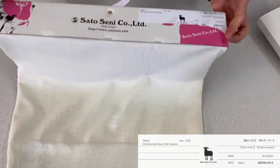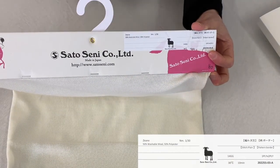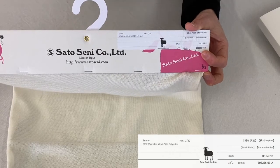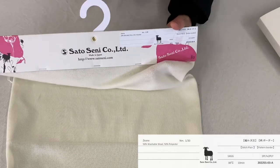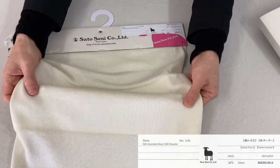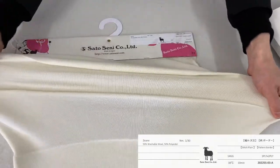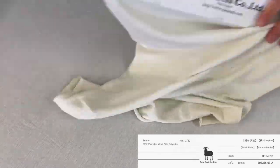The composition of this yarn is 50% washable wool and 50% polyester, but this is not a cheap one, it is a branded wool polyester yarn. Actually, this is a combination of super fine merino and very nice stretchy polyester yarns. Each yarn is twisted together. That's why you feel it is very soft and smooth, and it's very comfortable on your skin because of the super fine merino and the great stretch of the polyester. If you like these stretch characteristics, I'd like to recommend these stitches.